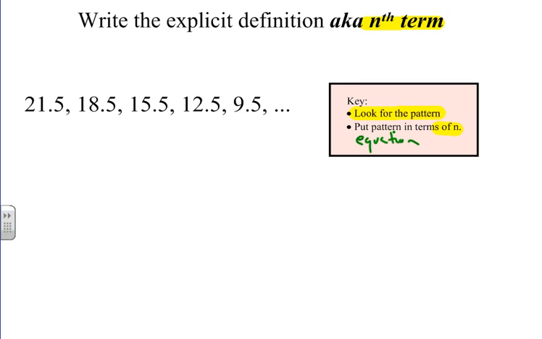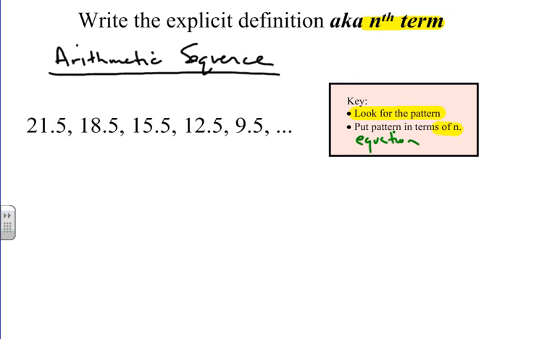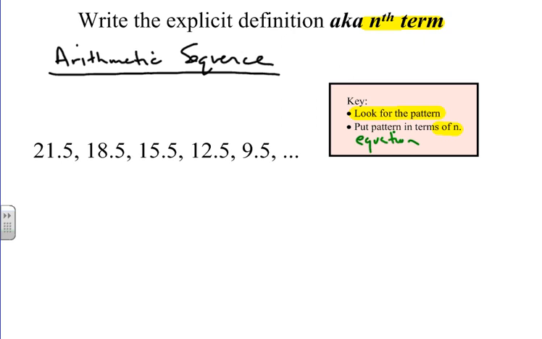So there are some basic ones that we always want to look for. One of the basic patterns that we always want to see and identify is what's known as an arithmetic sequence. Now, an arithmetic sequence is a number pattern that is linear. So when we talk about number patterns, if we see that we have a linear number pattern, then it's going to be what's called arithmetic.